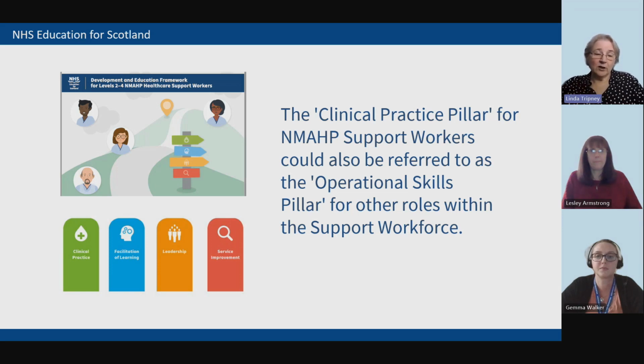And Bev's story later on is going to tell you how she used the pillars of practice to progress in her role and her current role in quality improvement. For the managers in the room, it's equally important for those PDPR discussions with your staff, no matter who they are, if it's a support worker or a staff nurse or a senior operating officer. It doesn't really matter. These pillars are relevant to whatever role you're in. It can inform succession planning for your area, and it can support service redesign and improve skill mix when you're starting to look at a new team or a service change.